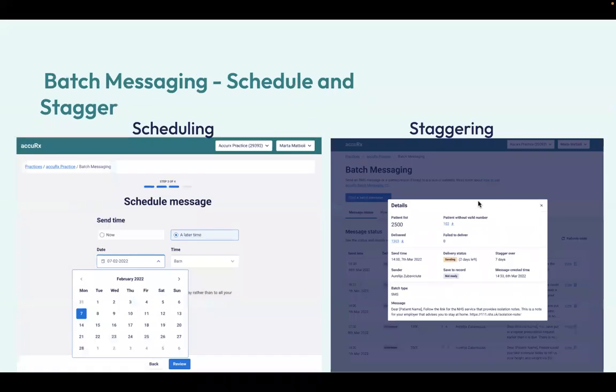Something that we are releasing very soon is actually the ability to schedule out a batch message to be sent at a later date and time, and also to stagger that sending. For example, if you wanted to send out an asthma flurry to all of your patients with asthma, instead of sending this out all in one lump and potentially getting responses from patients all at one time, you could actually stagger that sending to be over a week, over 2 weeks, depending on how many patients you're sending a message to. So this will be coming in the next week or couple of weeks. So yeah, very excited for this to be released as it was requested a lot from practices.